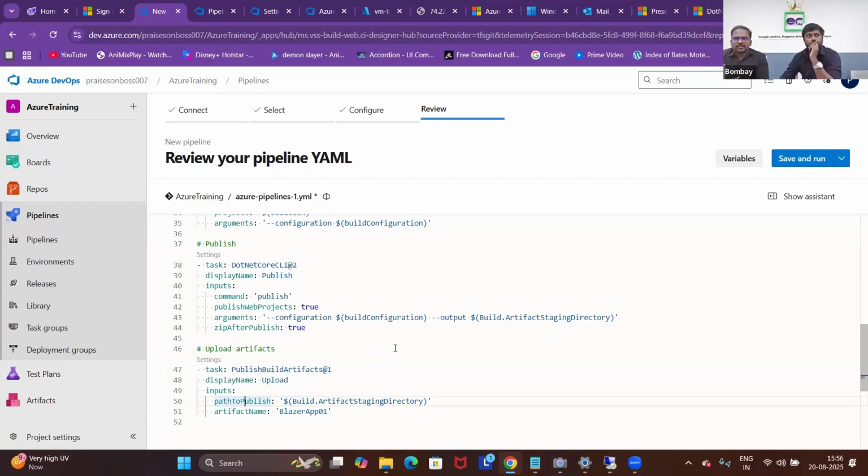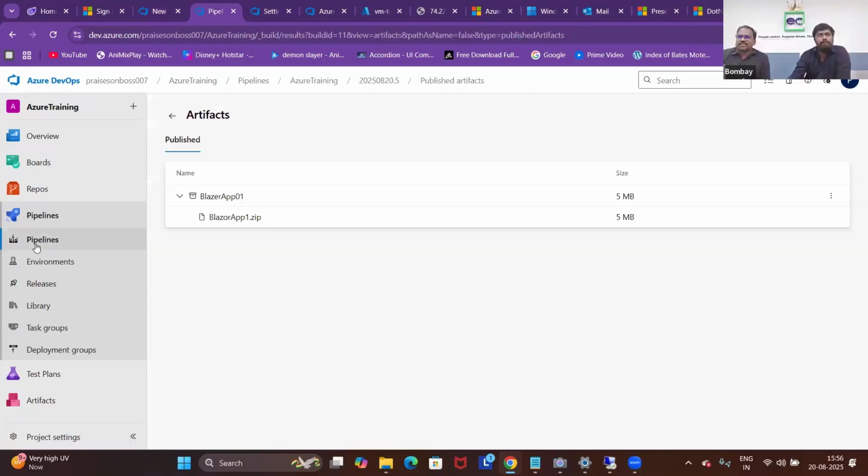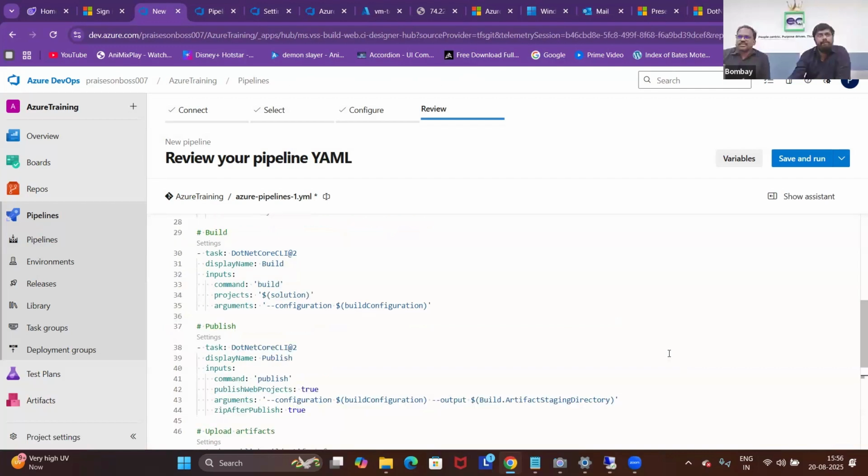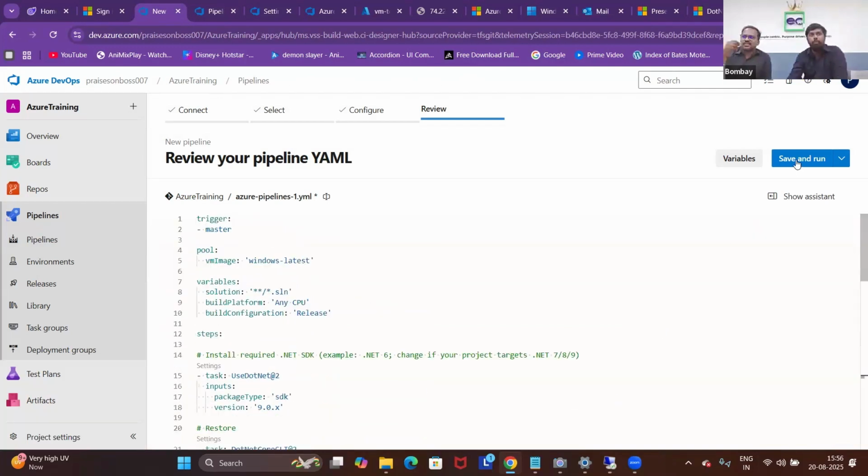Okay. Now that we have got the build pipeline completed, can we just see whether this pipeline is executing successfully or producing the build successfully? Can we save this and run? Yeah. I believe this is a new pipeline you have created, right? Yes, it's a new pipeline. Can you just hit save and run? Yeah, sure.